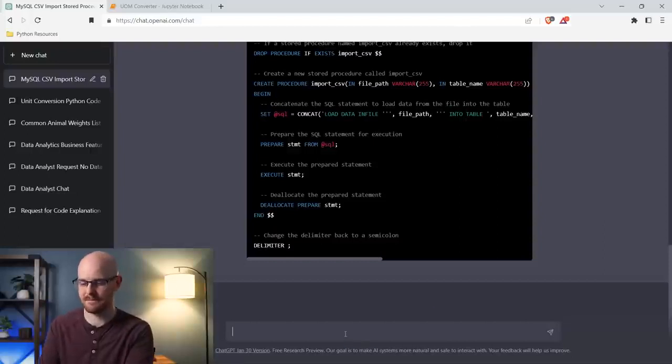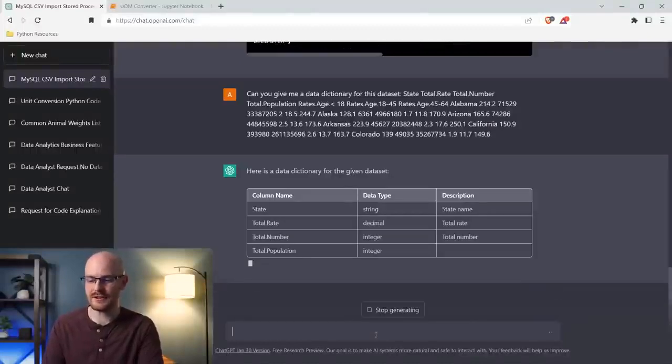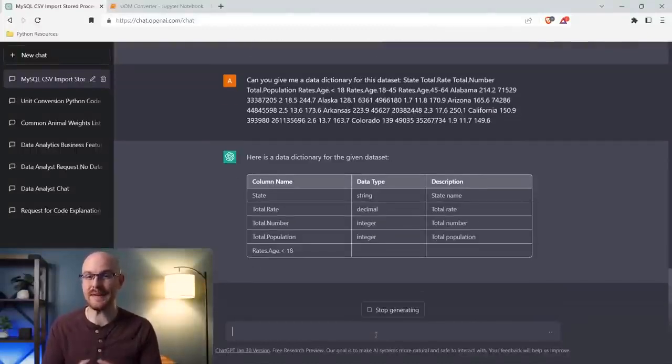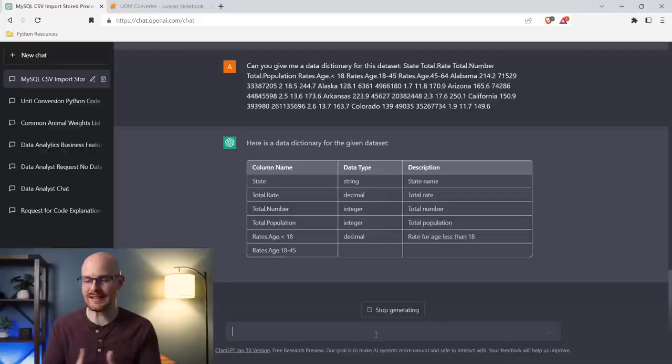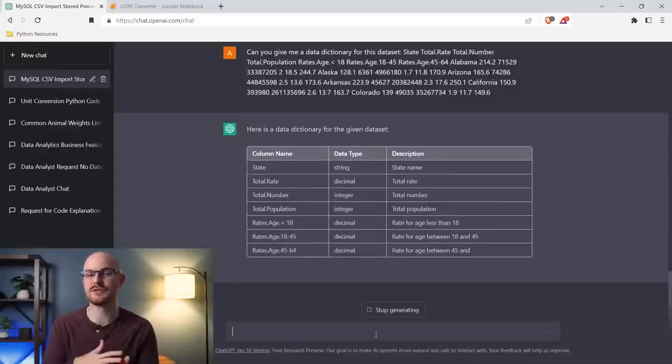So I'm going to say, can you give me a data dictionary for this data set? Now I'm just going to paste this in here. I just copied this from an Excel. So that's all I did. And I'm going to hit enter. Now it's starting to generate this. It's going to actually give me a table. So it's creating this table of the column name that's in there, the type of data that is in there, and then an actual description of it.